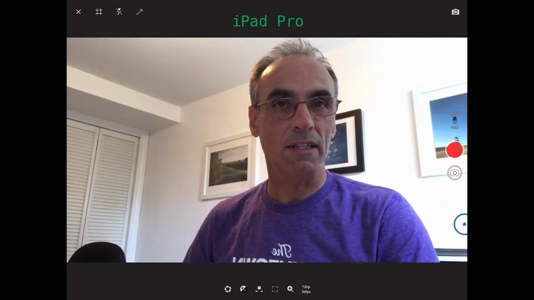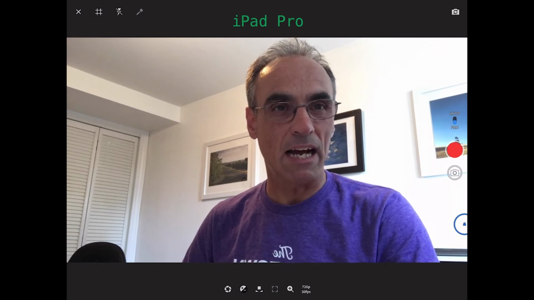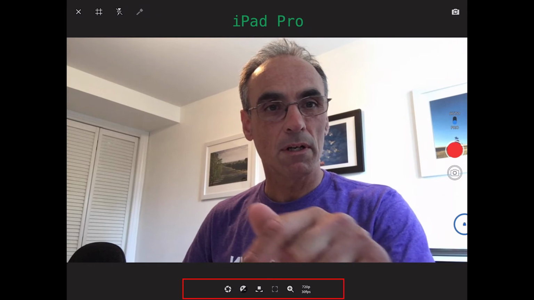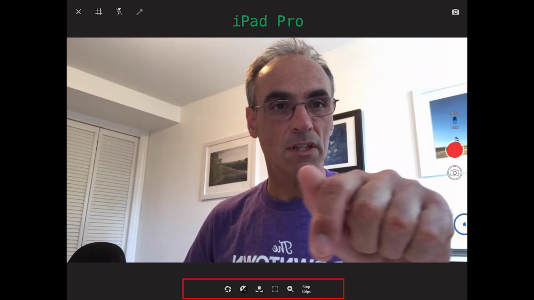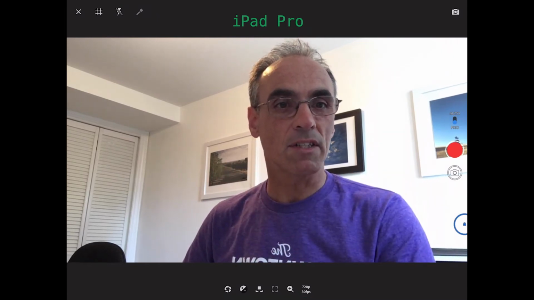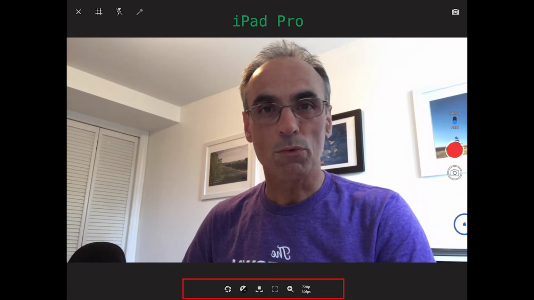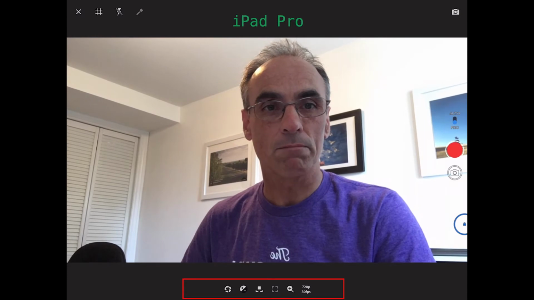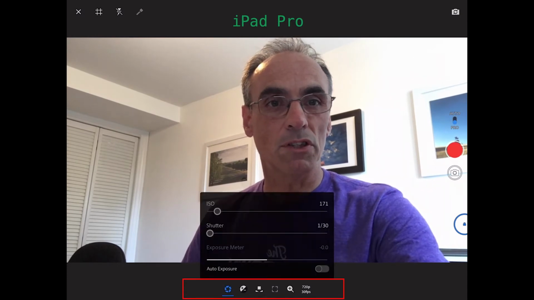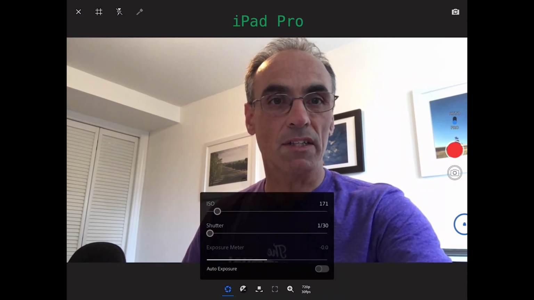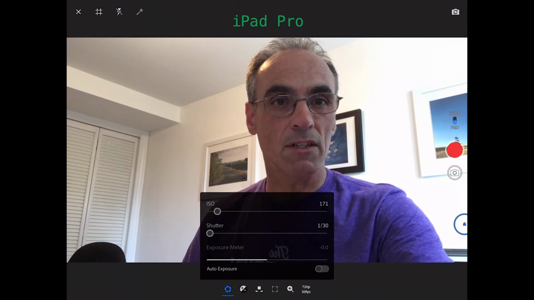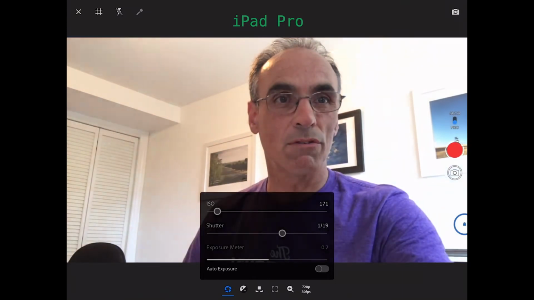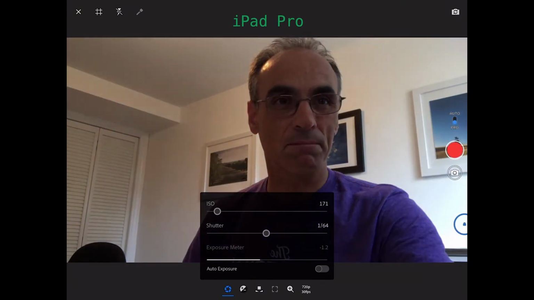We've got various lighting settings which we won't be using in our application at all, I'm sure. But down below at the bottom of the screen, you see on the iPad there is a set of other controls which you're probably very used to seeing in other apps like Filmic Pro. The first one is your exposure control, and I can set the ISO and shutter speed, and these will have an effect on your exposure.